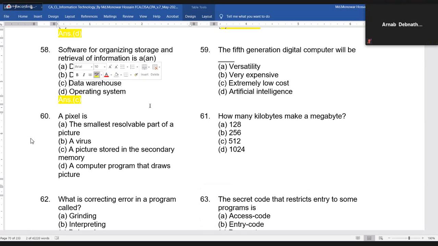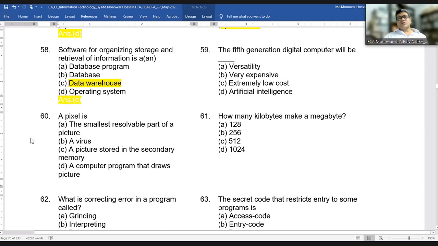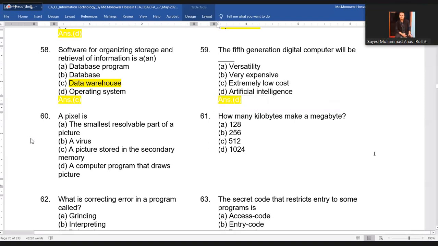Yes, data warehouse. And the 5th generation digital computer will be here artificial intelligence, external, low cost, very expensive facility. Which would be the answer? D, artificial intelligence.